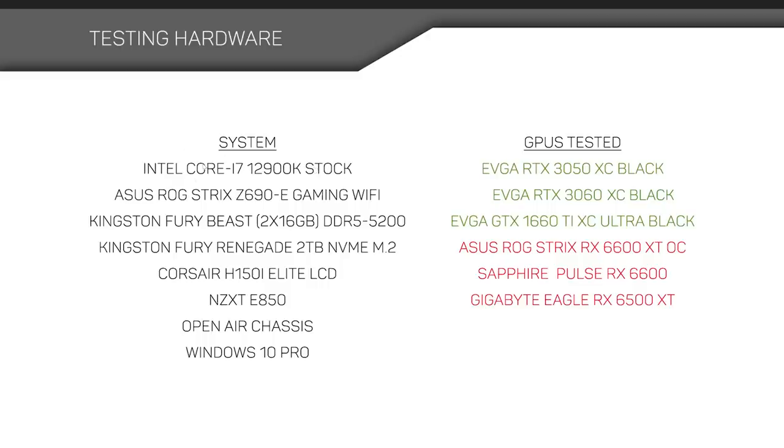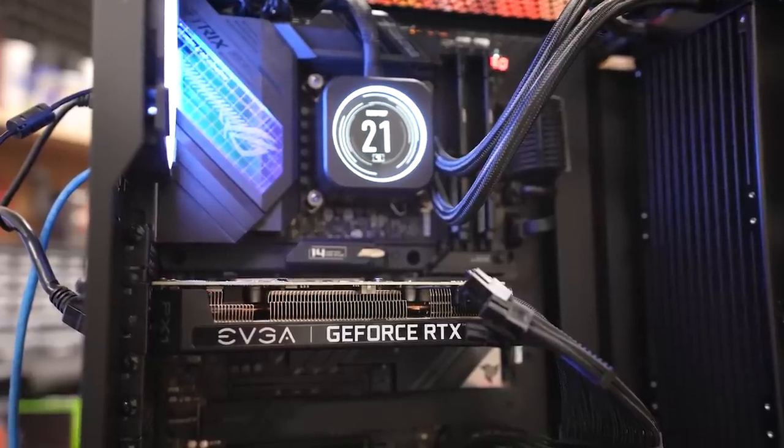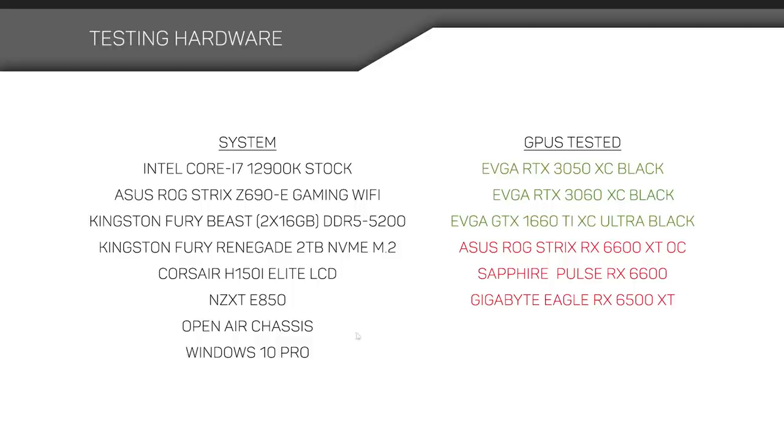Here's a quick look at the testing system that I was using. You can see we've got an Intel Core i7-12900K running stock. I wanted to use a super fast CPU so we don't run into any bottlenecking issues. That way we can just isolate the performance of the GPUs and let them shine to their fullest. On an ROG Strix Z690-E Gaming WiFi, DDR5 memory, that's 32 gigs of Kingston Fury Beast at 5200 speed, a 2 terabyte NVMe M.2 SSD. We also have a Corsair H150i Elite LCD. This is a 360 millimeter radiator AIO cooling our CPU with an NZXT E850 watt power supply. This is all being tested in an open air chassis. Well, it's actually inside of a Corsair 4000X case, but the side panel was off the whole time. And then we also have Windows 10 Pro as our operating system.